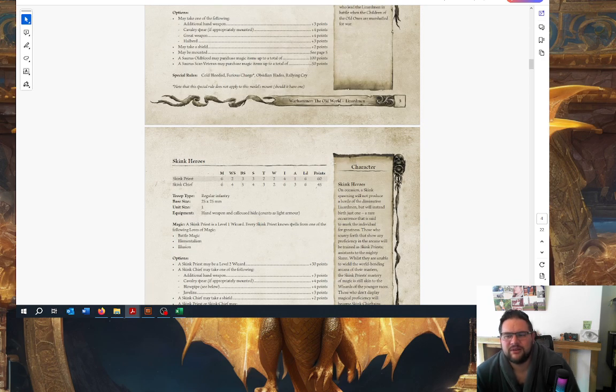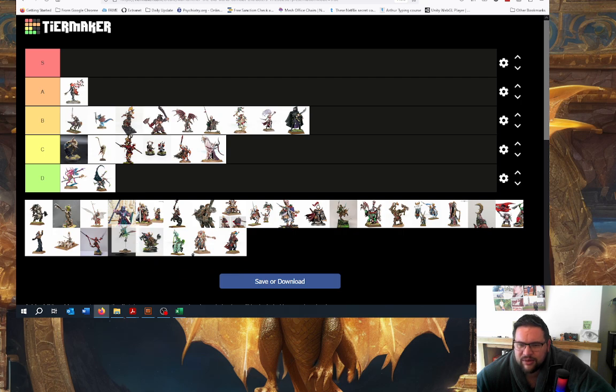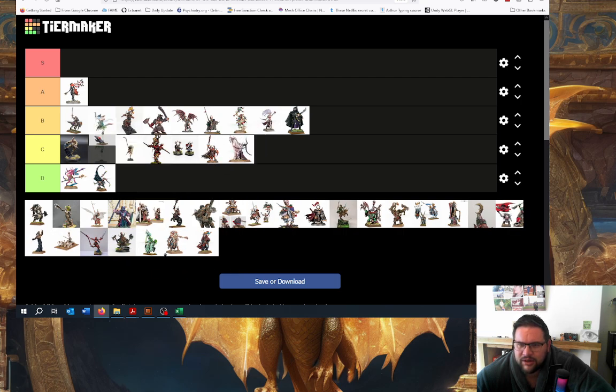I have heard people who've taken these sorts of things to tournaments, and the Skink Pterodon hero has been the man of the match because it basically just gets ignored by the opponent. They're not quick enough to catch it, and on the face of it, it doesn't look like it poses that much of a threat, but actually it can. So that's why I've taken the Pterodon model, and I'm going to put it in good.